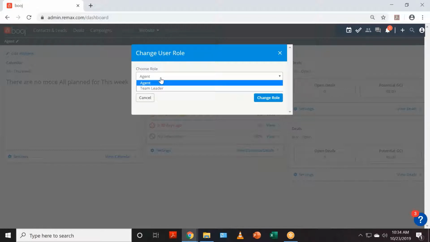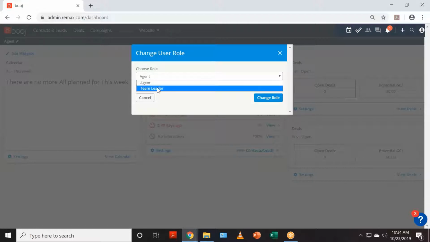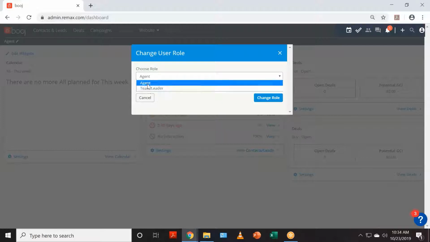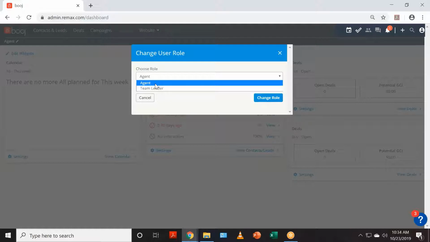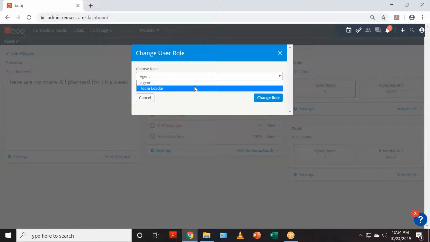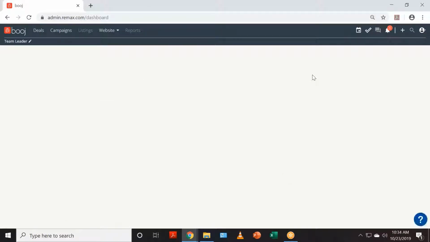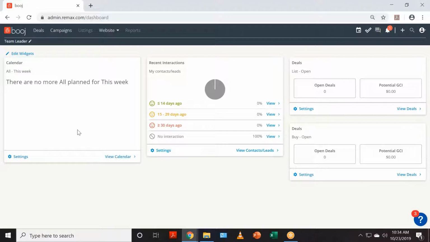If you click on your role, you can view from your personal, as a team leader, you can view your personal agent account. You can also view from a team leader account, which will give you access to your team members and different functionality. So just want to point that out. Everything should look pretty much the same. It'll just be who you're able to see versus just yourself, if that makes sense. Will it change what the dashboard looks like, or is it still basic? Yes, we'll see. Hope we don't break it. The dashboard and everything should still look the same. Yeah.